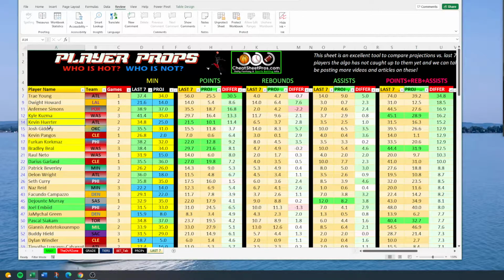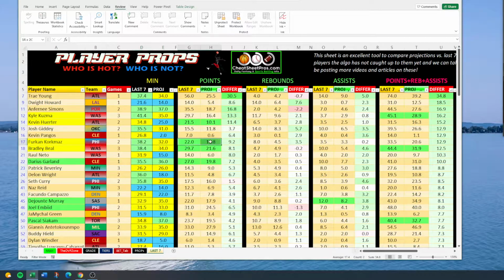And then we go down here to Kevin Huerter. So if Trae Young doesn't go tonight, looking at these 2 games over the last week, he's projected at 10 points tonight, but he's been putting up an average of 21.5. He's someone I would want to look at his points prop for. Giddey, I don't have a lot of information on him. OKC's kind of tough. Here we have low minutes. Fournier is someone we're going to take a look at.